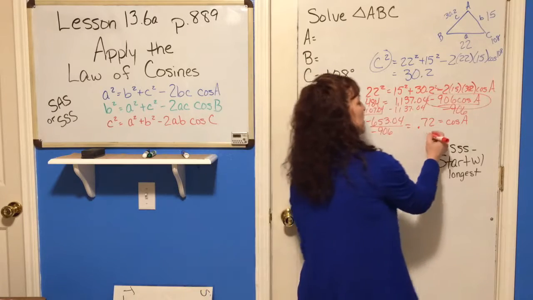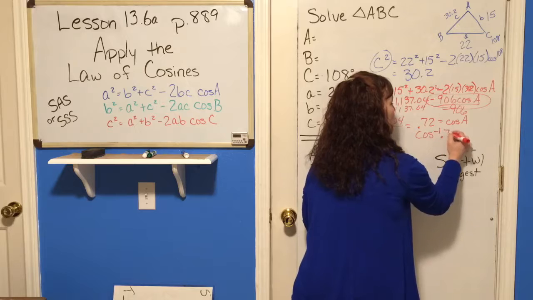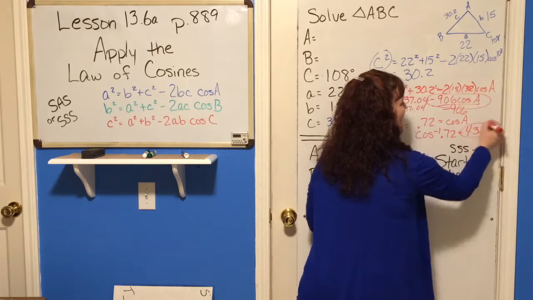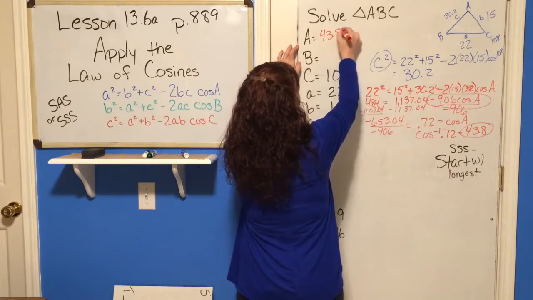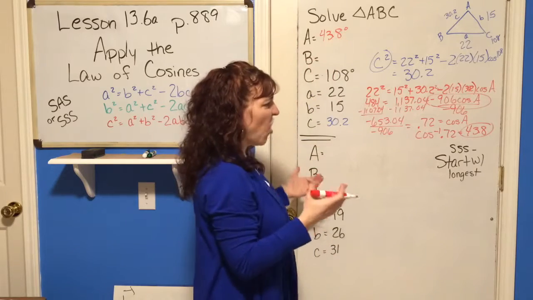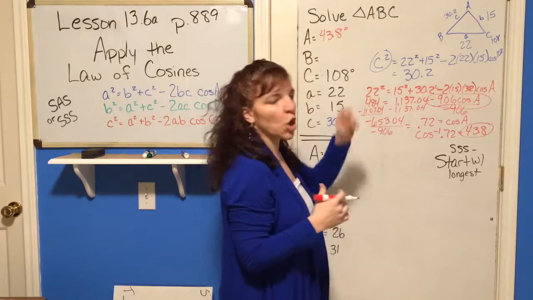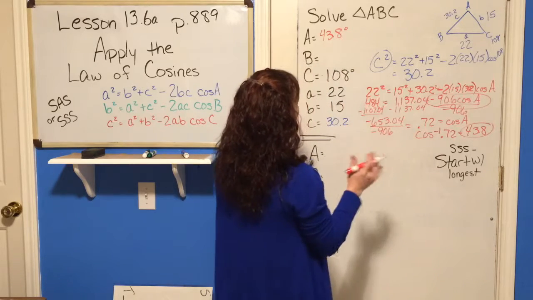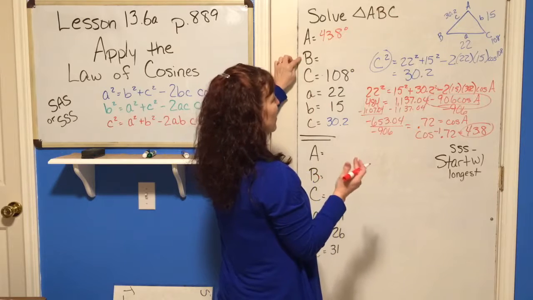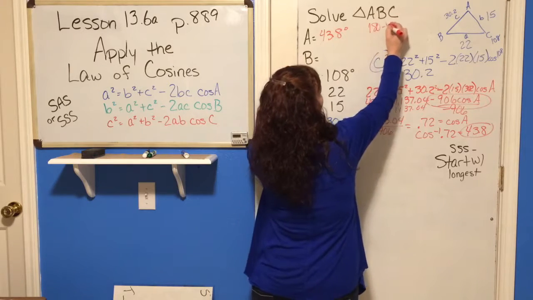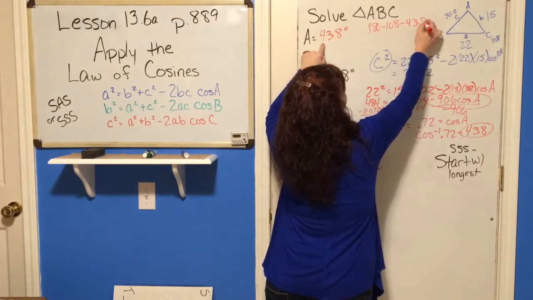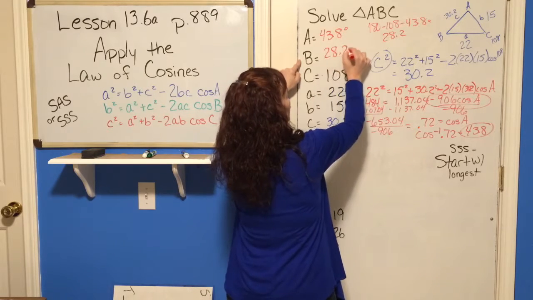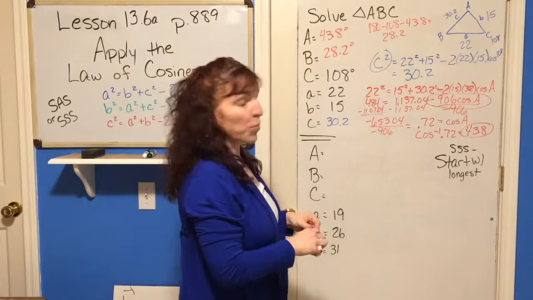So to solve that, you would simply say, well, I want the inverse cosine of 0.72, and that equals what? 43.8, and that's A. All right? And you're saying, the law of sines is much easier. Yes. At this point, if you want to just use the law of sines for this step, once you have an angle and a side opposite each other, you can use the law of sines. Then to find the last angle, it's kind of anticlimactic. All you would do is take 180 minus 108 minus 43.8, and that gives you angle B, which is 28.2. Ta-da, done. No problem, right?